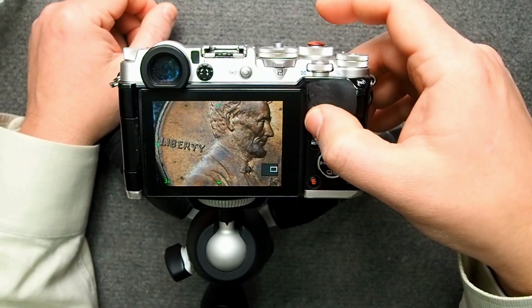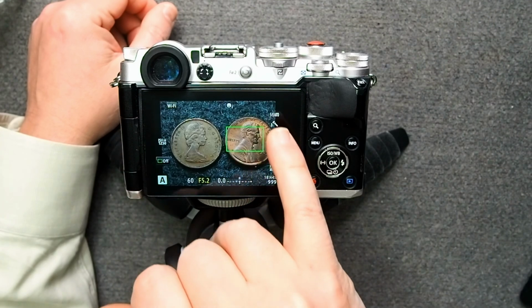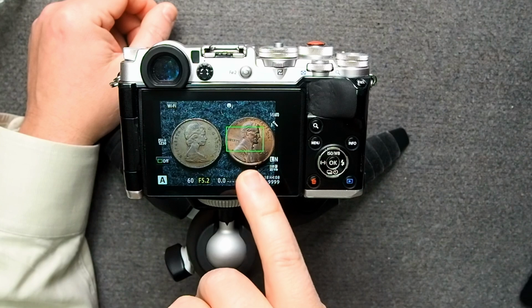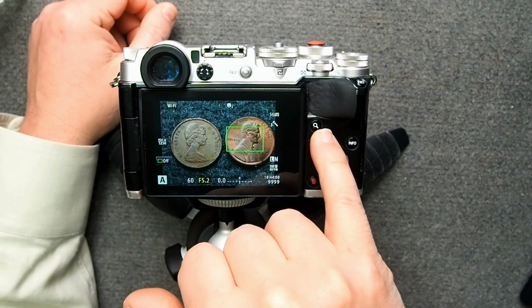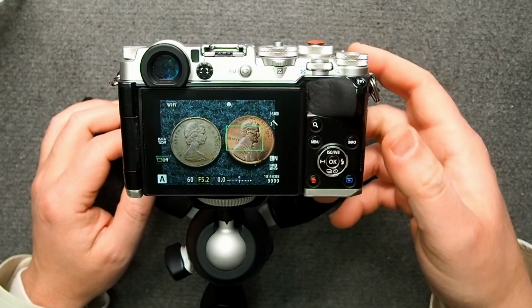And when I push the magnify again, it comes back out, and you can see this green rectangle representing the area that we just zoomed out from. And to deactivate the magnify feature, you just press the OK button when you're zoomed out. All right, let's push the magnify button again.